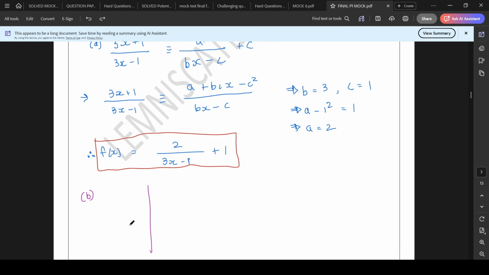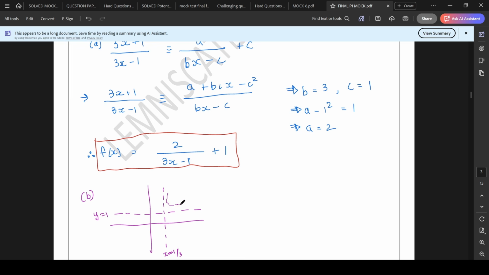So if I try to sketch the graph, let's say this is x equals to 1 by 3. This is my x is equal to 1 by 3. Of course, I'm explaining you, that is why I'm doing it so slowly. If I was doing it in the examination, this wouldn't take me 5 seconds. Okay, under 5 seconds, I can quickly draw this graph. So if you haven't watched the video on how to sketch the graph of the reciprocals, I strongly advise you to go ahead and do that. This is your y is equal to 1.